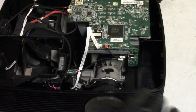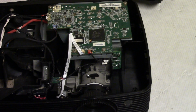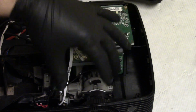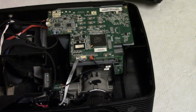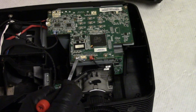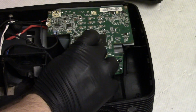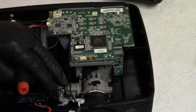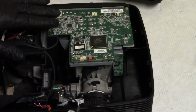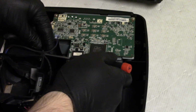All right, so we need to clean that optical assembly, and I'm debating the best way to show you. There's a couple options. You can take the optic assembly out. That's kind of the last-ditch option. I think what we're going to go for here is try to get in through that little door down there. So to try that, let's unplug the color wheel, the color wheel sensor, move those out of the way. I'm going to try and leave that stuff plugged in for now. Make sure that's not going to be a problem.